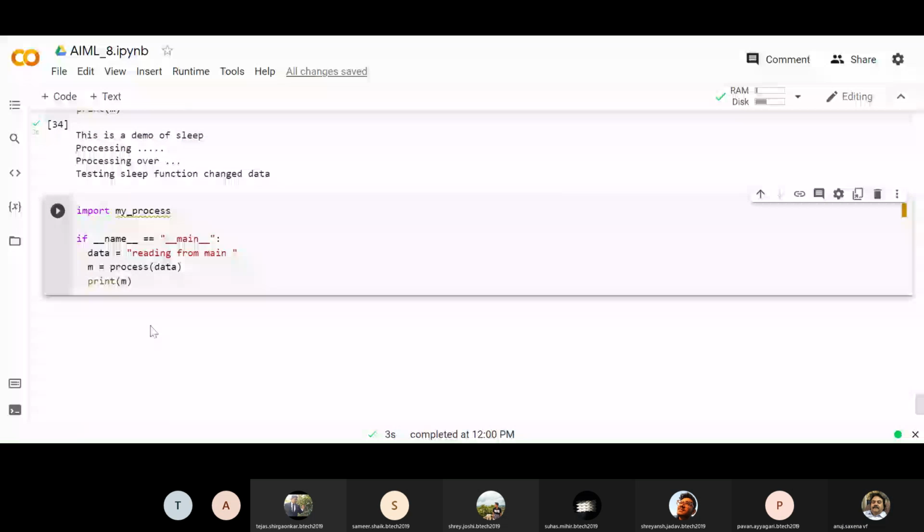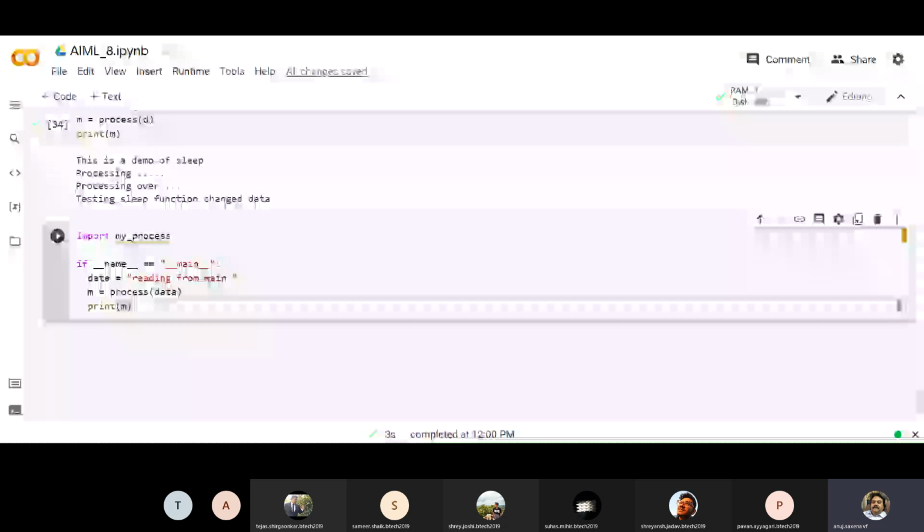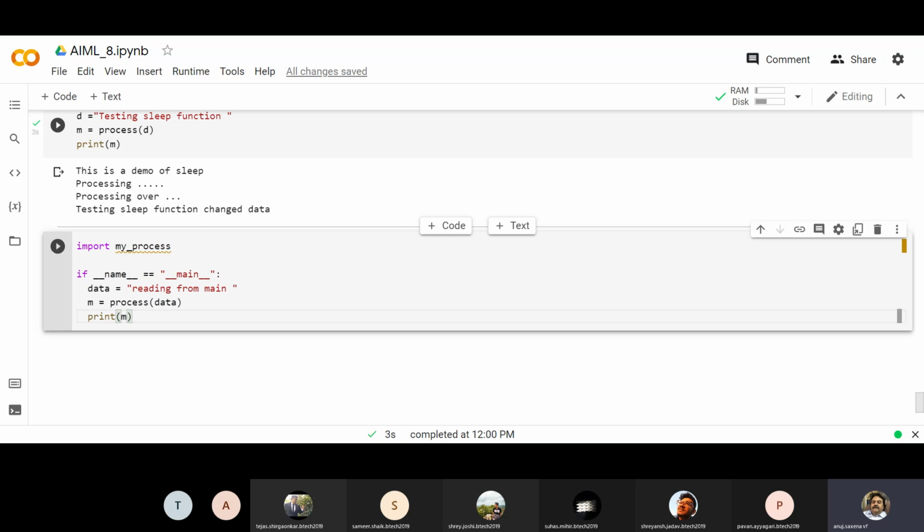But I don't have my process. I have to create it. There's nothing like my process. I have to save something with this name, and then I can call it. So I cannot do it here.